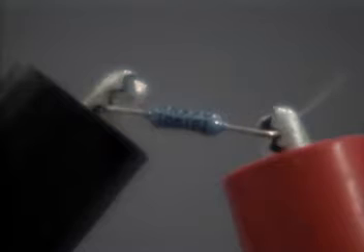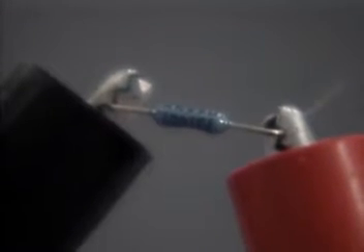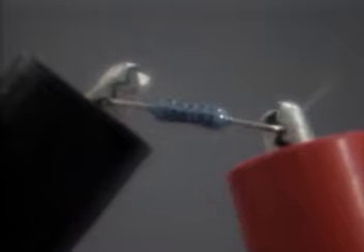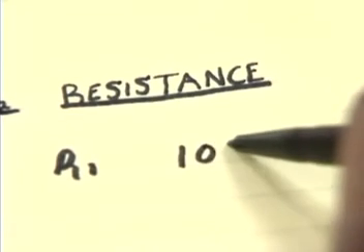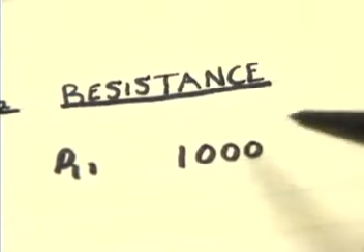Before inserting the 1000 ohm resistor, first check it with your ohm meter to verify that it's within tolerance and not damaged. It's reading 1.0 kiloohms or 1000 ohms, which is exact. Record this reading on your notepad and label it R1. Keep in mind that although your resistor is rated at 1000 ohms, its actual value could vary. This variance is known as tolerance. In our example, 1% is the maximum allowable tolerance, which means that the actual ohm rating could vary plus or minus 1%, or 10 ohms, and this resistor would still be acceptable.